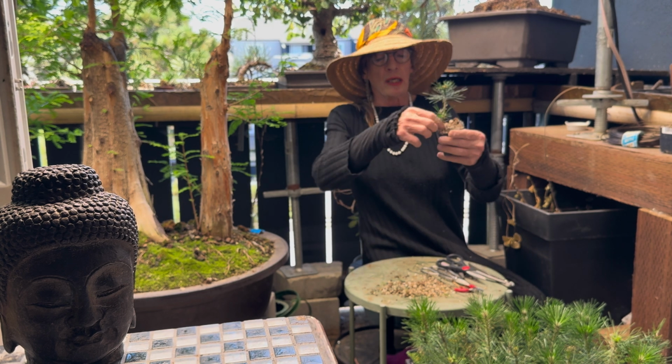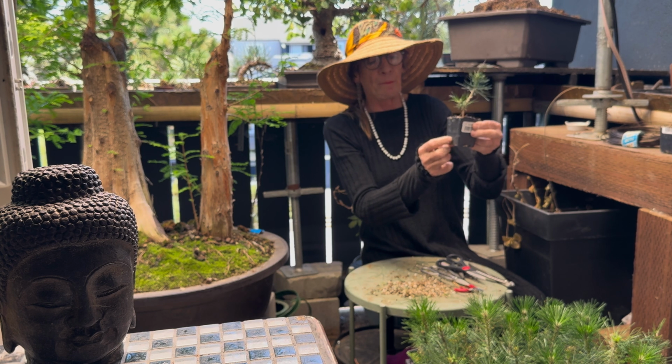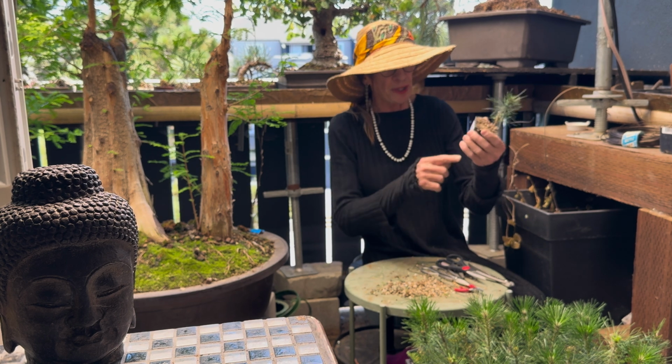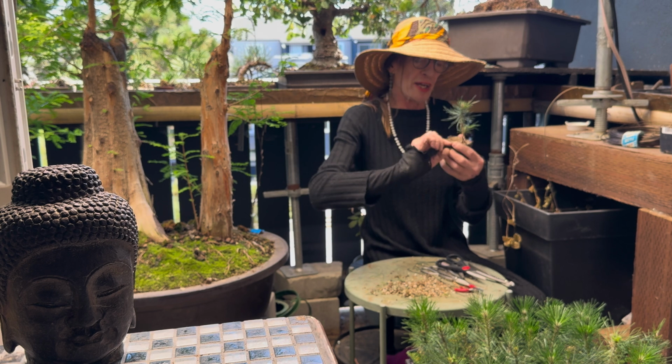So this little wire came up way over here out of the way instead of where I wanted it to. That's okay. I got it bent up here so that it is now stationary. And in the past, I've also seen people poke holes in the side here and just run a wire up through that.